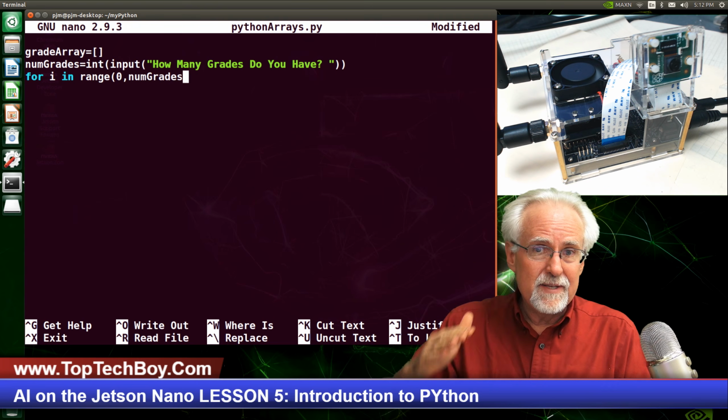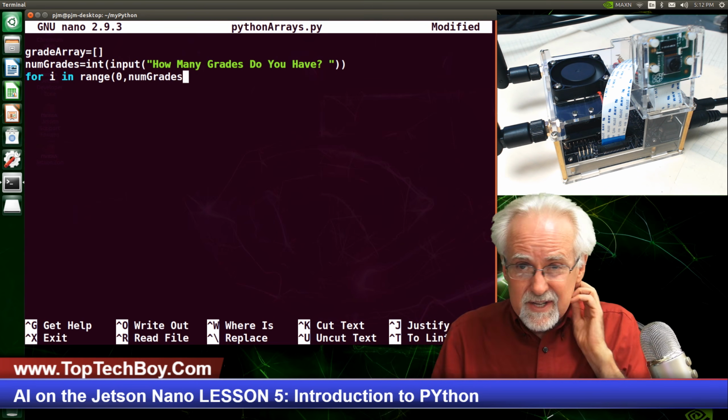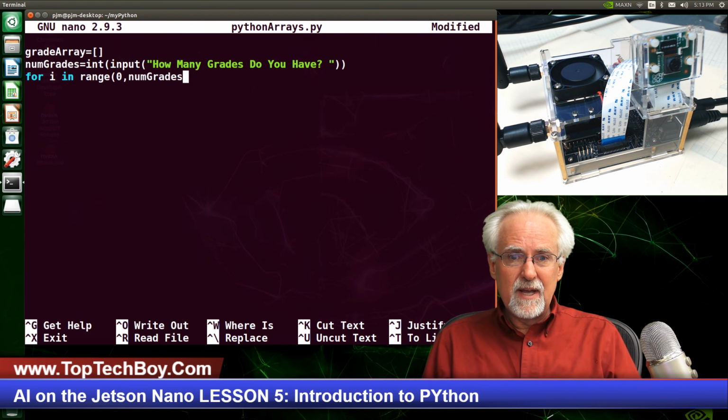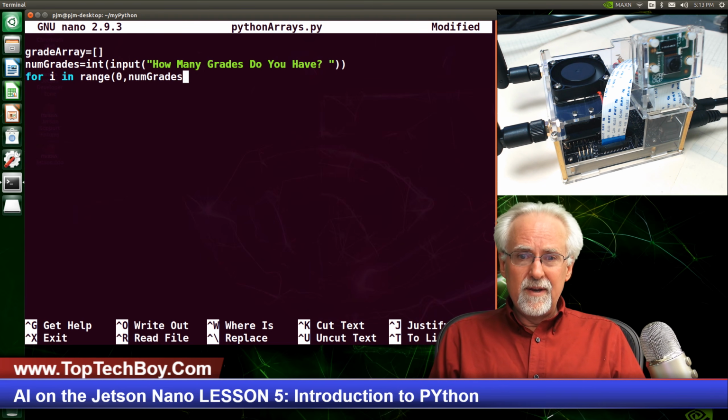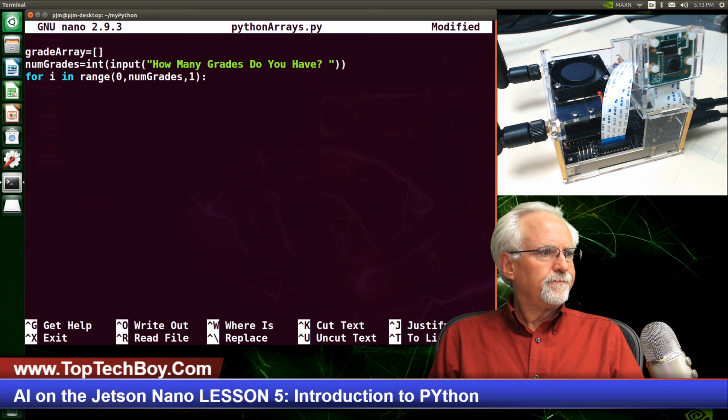I'll go to num grades, and then 1 less than num grades is really where I want to be. Stop and pause and think about that and make sure that you understand it. If I'd started at 1, I would need to add 1 to num grades. I know that's going to confuse you guys, but stop and think about it. We're starting at 0, so we have 1 extra one, so I don't have to add 1 to num grades.